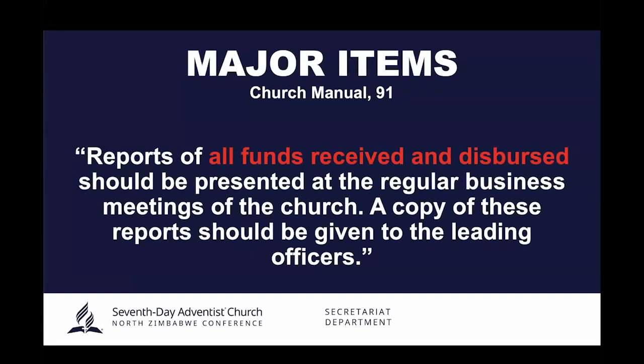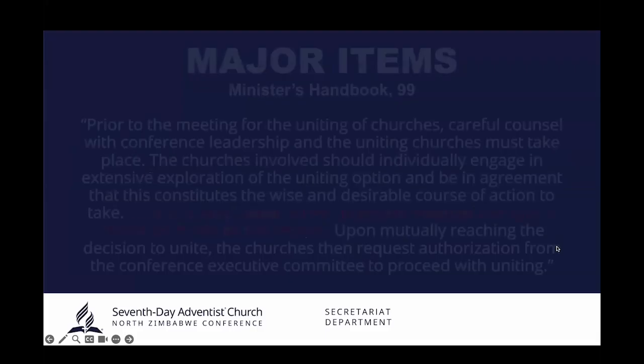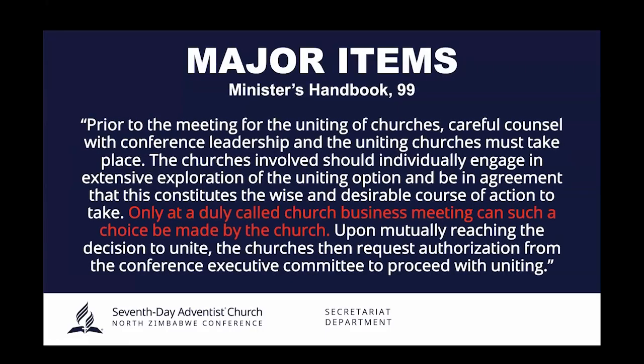So reports of all funds received and disbursed should be presented at the regular business meetings of the church. And a copy of these reports should be given to the leading officers. So according to page 91 of the church manual, all the monies that were used in this particular quarter are supposed to be shared, or we're supposed to present that information to the business meeting. And this is to do with major items.